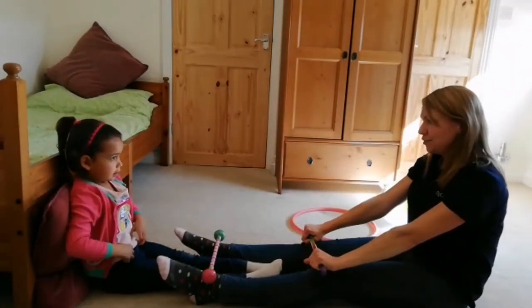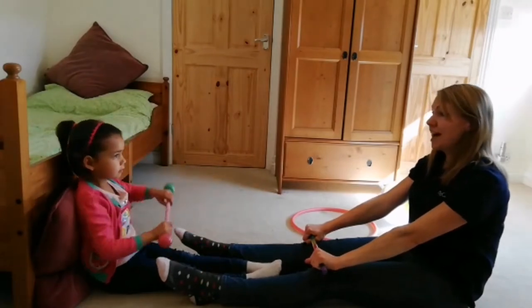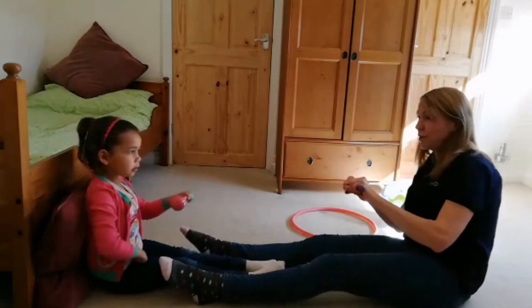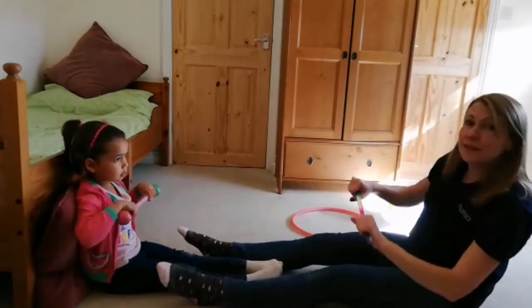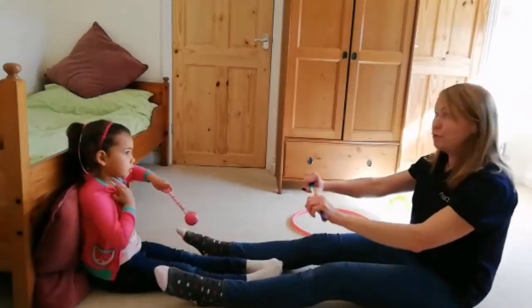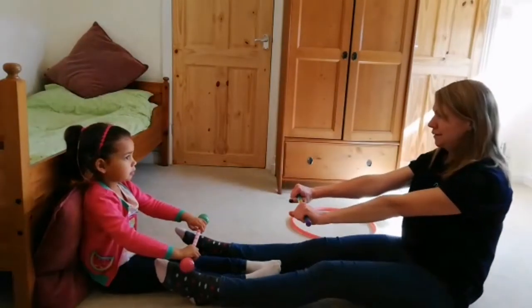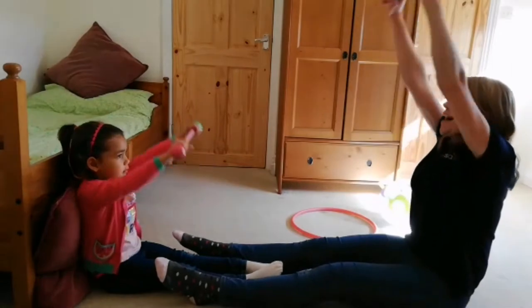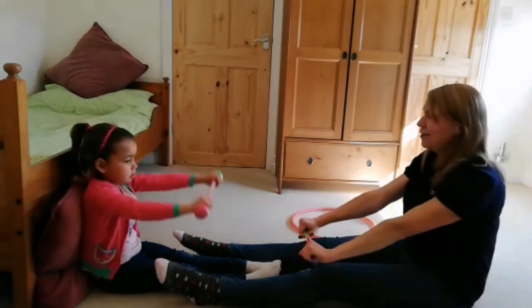And there's another song that we know about lifting sticks up and down and out and in and side to side. And it's really important when we go out and in and side to side, we move our bodies as well as if we can. It's all good for balance. Are we ready? Ready and up and down.